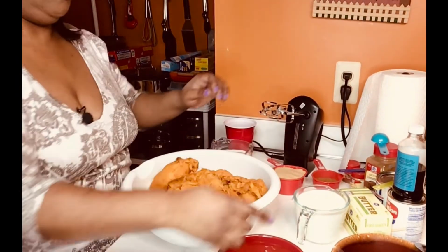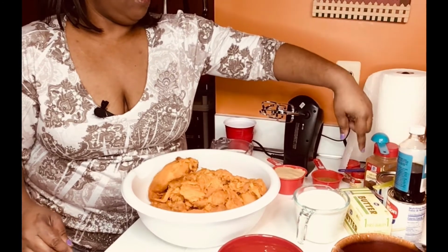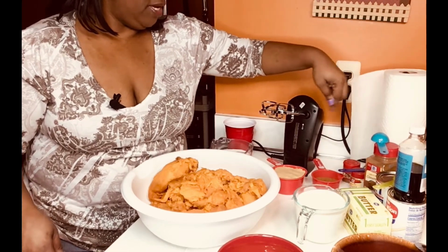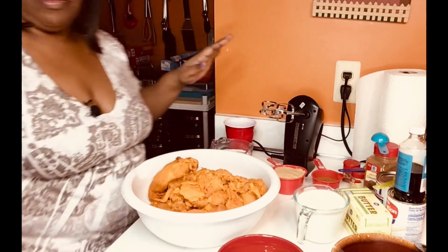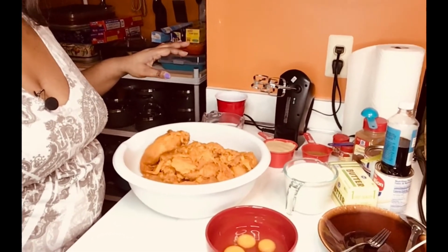I got a cup of sugar. I got some vanilla flavor, honey. I got some Pet milk over here, evaporated milk. I got a can of Carnation. I don't need both. I have my ground cinnamon, my nutmeg, some ginger, some brown sugar, white granulated sugar, honey, and we're going to get started. I just want y'all to see what mama doing. So let's get this party cranking right about now.